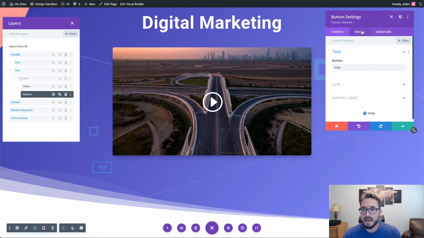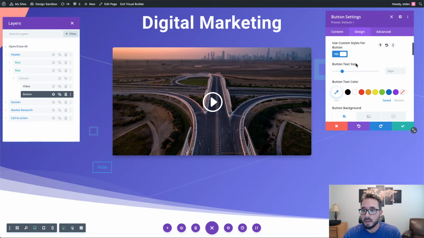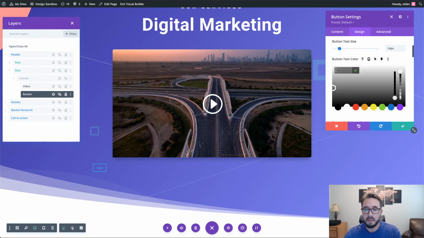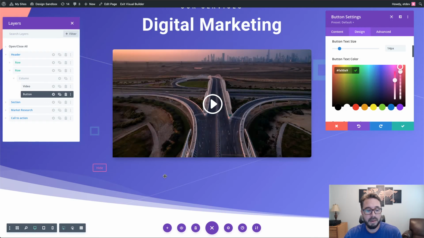And then let's go to our design tab for our button settings. Let's go ahead and give our custom styles for our button. So we need to enable that. Let's do our button text size. Let's do 14 pixels. For our color, I'm going to do a pink color that matches our current layout here, design.